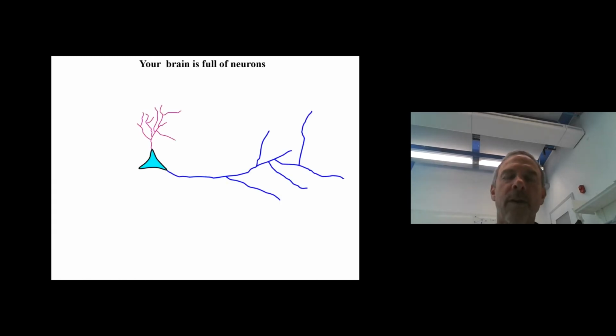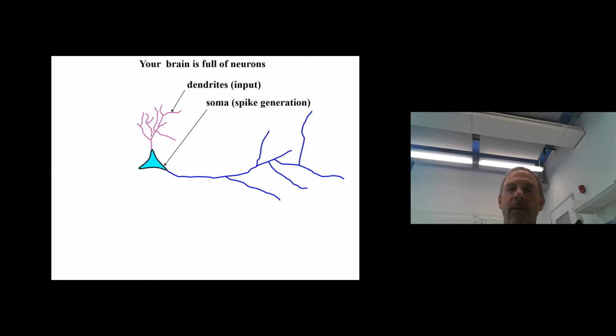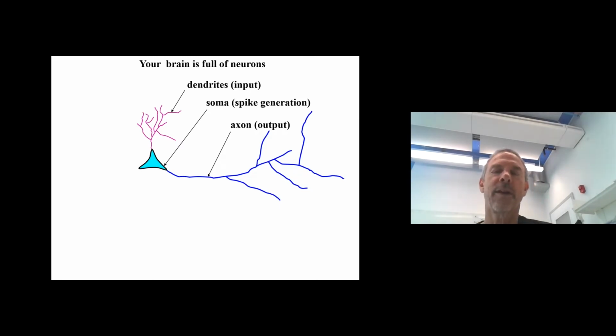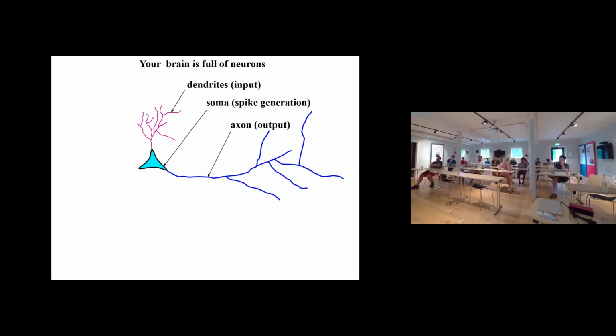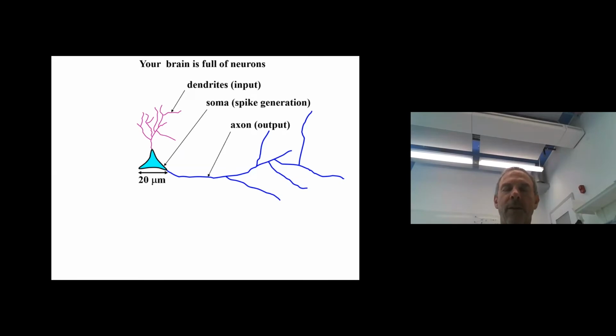So your brain is full of neurons. This picture of a neuron is not quite to scale, but these are dendrites, that's a soma, that's an axon. For some reason, when I first learned about neuroscience, I could not keep any of those straight. Presumably you guys are smarter. And just for size, neurons are around 20 microns, 10, 20, 30. The dendritic tree is about 50 times bigger, up to 1 millimeter.